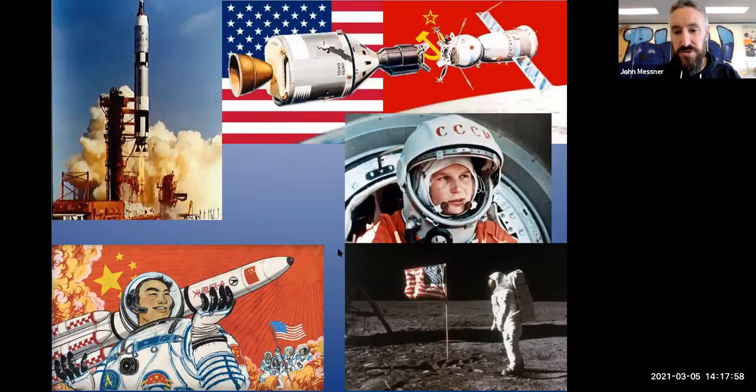So here's some pictures. Here's Yuri Gagarin. He's the first cosmonaut, astronaut ever in space. He's the first person in space. Okay, and so here's kind of America. This is our Eagle lander and a space capsule that gets our astronauts into space. Here's the Russian version as they're trying to get to the moon. And then here's, I believe, the Saturn V, the rocket that gets our men into space. But America becomes the first on the moon.